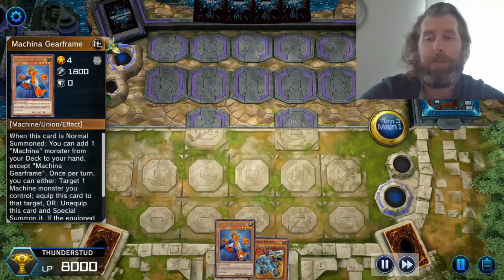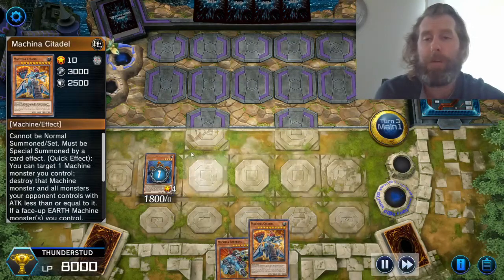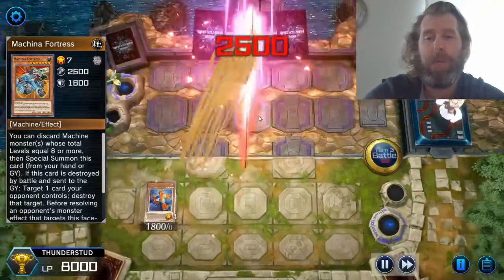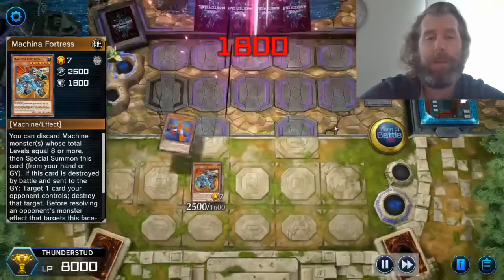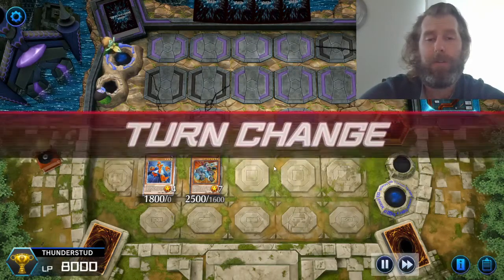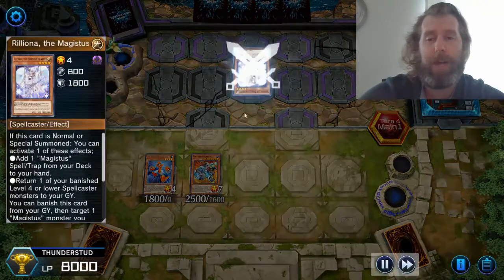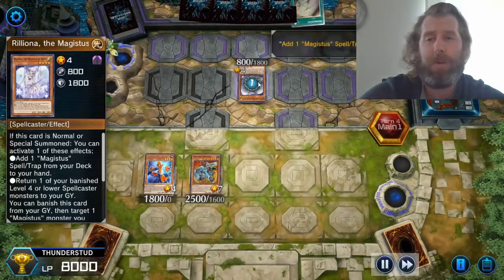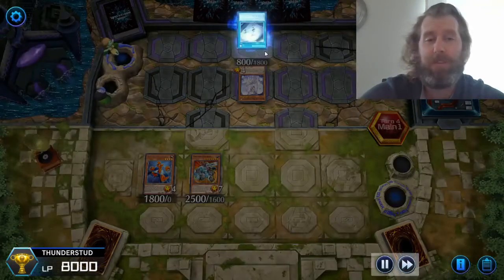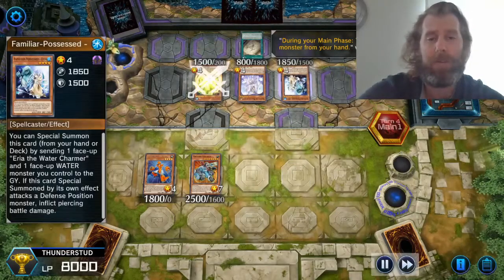We get another chance at our Gear Frame. We'll do it proper this time. I actually go with just the Citadel, so we'll throw the Citadel away with our boy Fortress. Getting it done without the XCs with just machine power so far. That's what the Machina part is for though. The Infinitrack that really gets the XCs going. So here, what is this? Magistus? Trimagistus? No idea what they really do. I'm sure it's just an archetype.